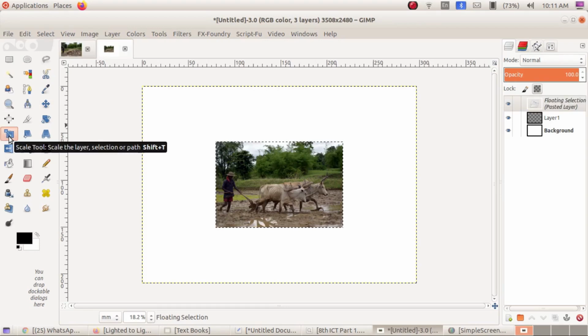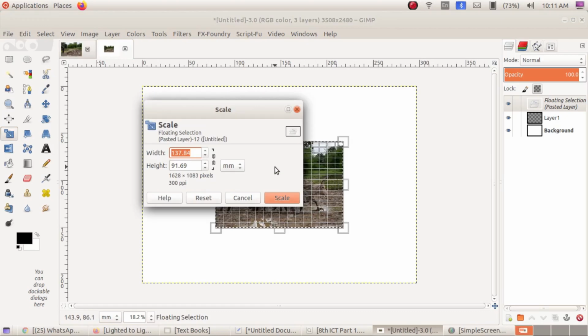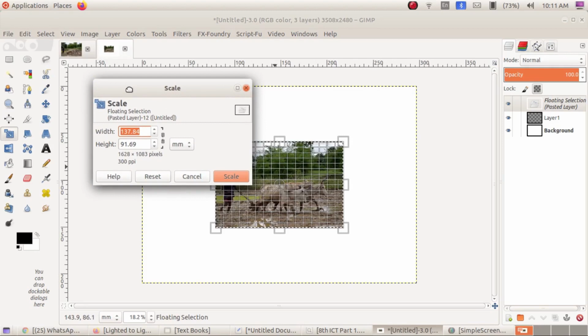Now, I selected the scale tool and I am bringing my mouse pointer over the picture, then simply give a click. Yes. Now, we got one small window. Here you can see width and height of the selected object.